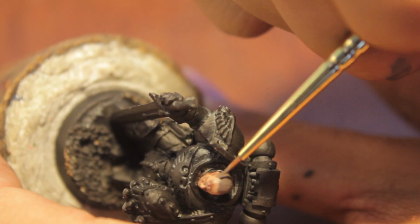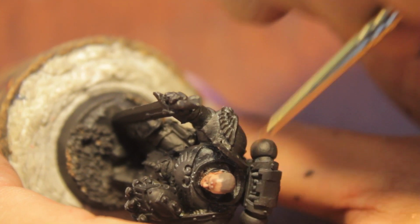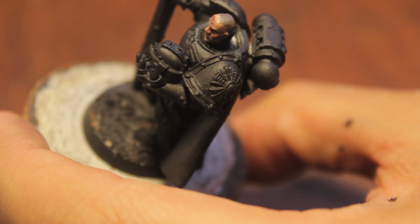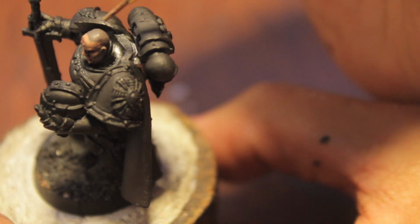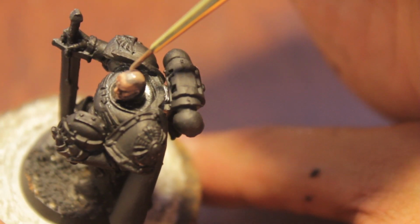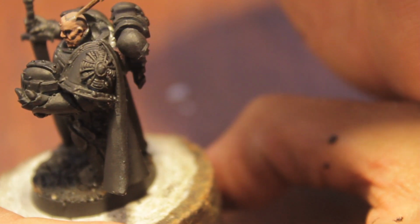And don't worry if it looks a little too dark at the beginning. That's what you have your lighter flesh color for. So I'm starting to blend in the lighter flesh color now while the other color is still drying.